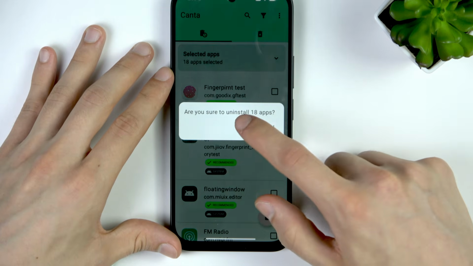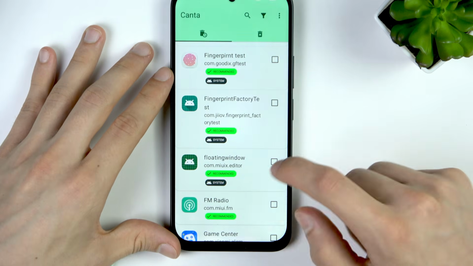And now we just tap Delete and uninstall these apps as well.